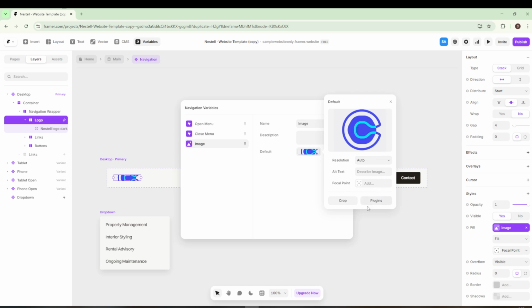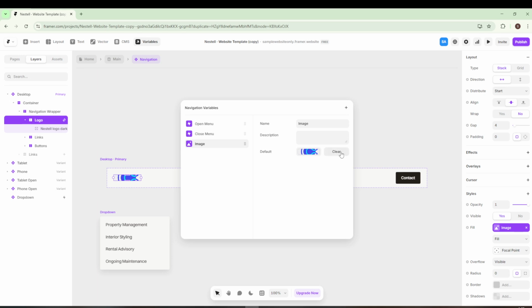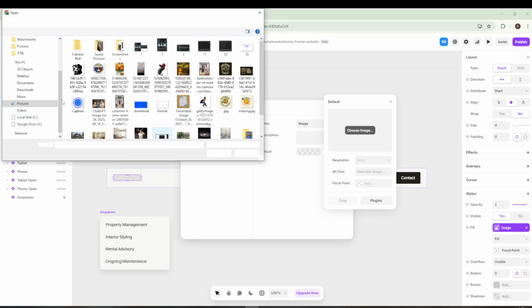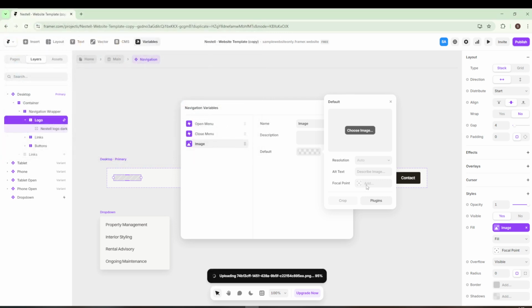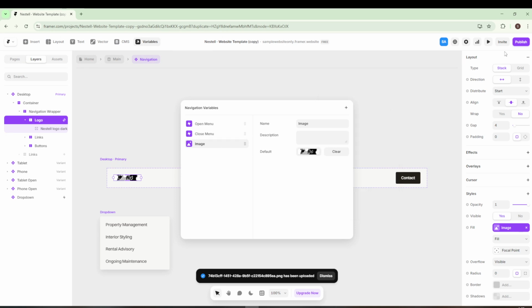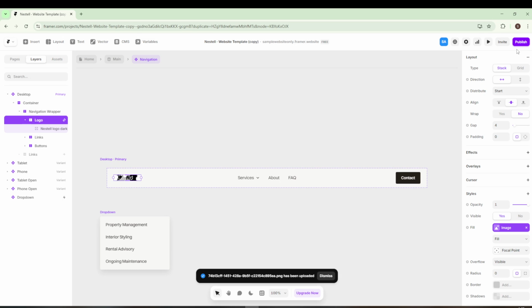Simply select the existing logo and look for the field option. You'll find various options here, but for our task, pick the new logo. I'm opting for this one, and voila, the logo has transformed. At this stage, your logo change should be visible. It's always a good idea to check the original page to verify whether the logo has indeed updated as expected. Sometimes a quick glance can save a lot of troubleshooting later on.